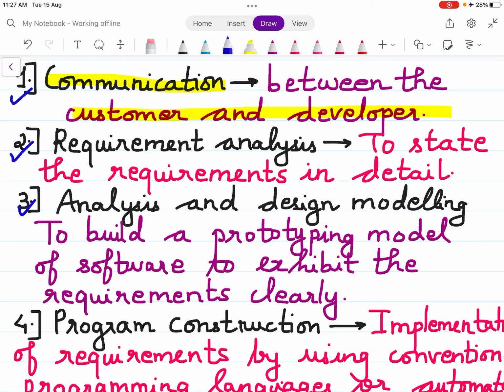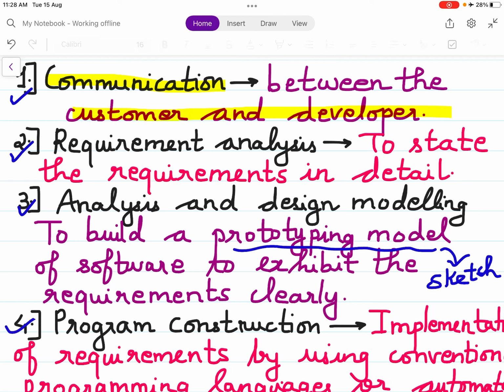Analysis and design modeling, to build a prototyping model of the software to exhibit the requirements clearly, meaning to build a framework, a sketch, a prototyping model of how the actual software will look. That is nothing but a prototyping model. You are making a prototyping model of that actual software, and you are exhibiting the requirements clearly in that prototyping model, in that sketch.